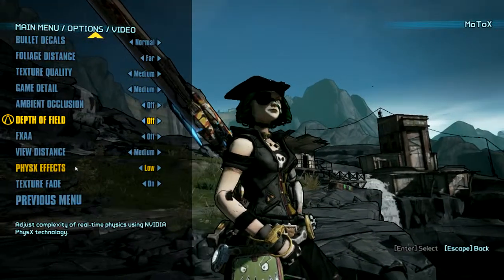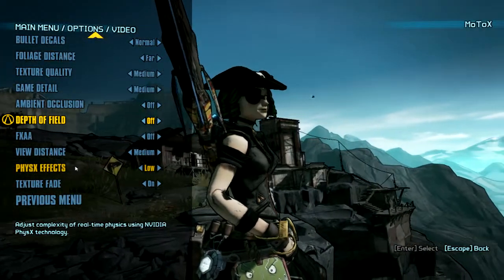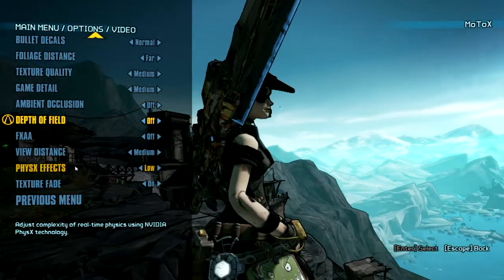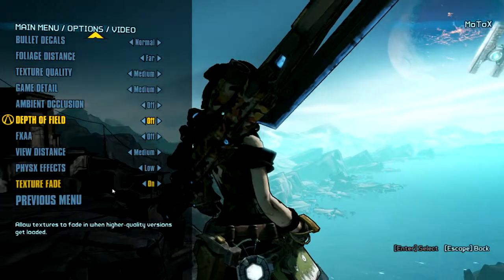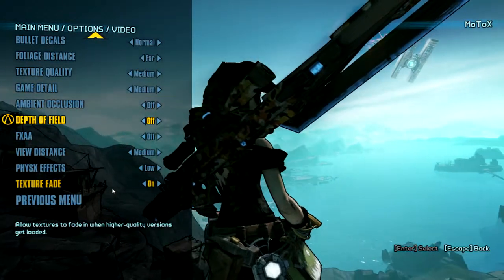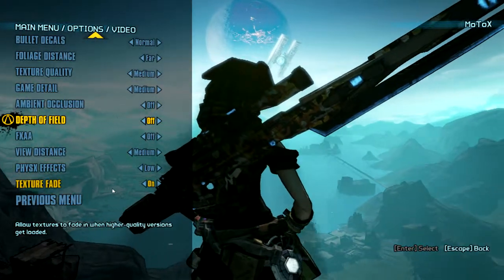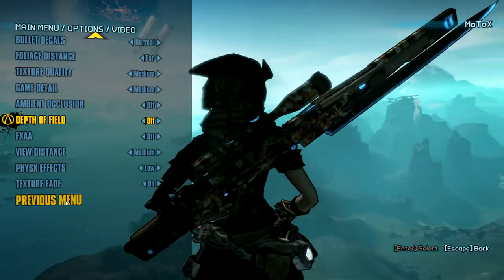The physics effects, that's something about your graphics card, NVIDIA, if you have that. I don't know what it is. I apparently have it on low. I haven't changed it, so I don't know what it is. Texture fade. Allow texture to fade in when higher quality version gets loaded. I don't know that either.